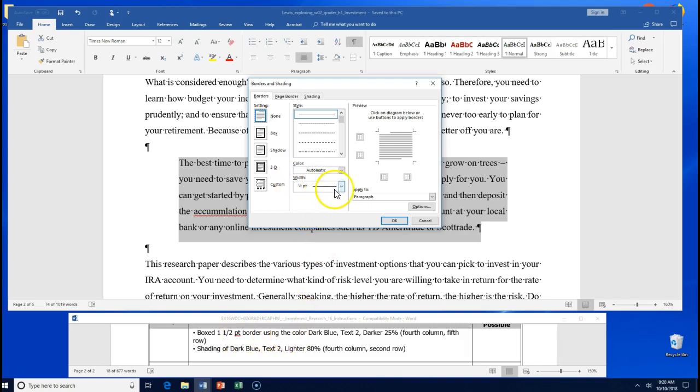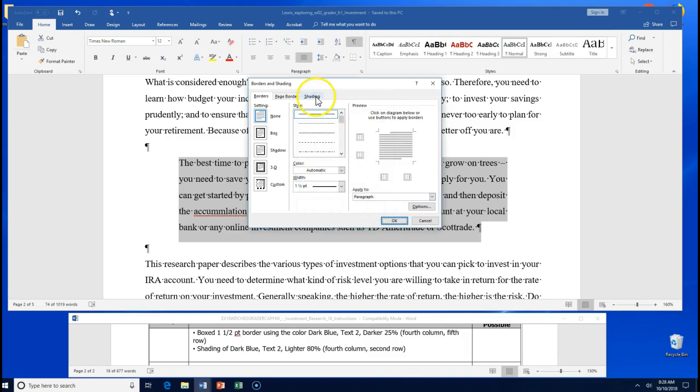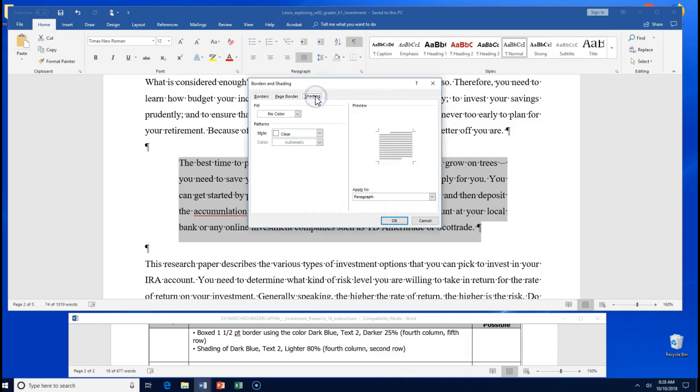So right now we have a width of 1/2. We go down to 1.5 inch. And then it says pick the color of dark blue. So we do want to apply this to the paragraph. We're going to go ahead and pick our color. I have to go into shading for that.